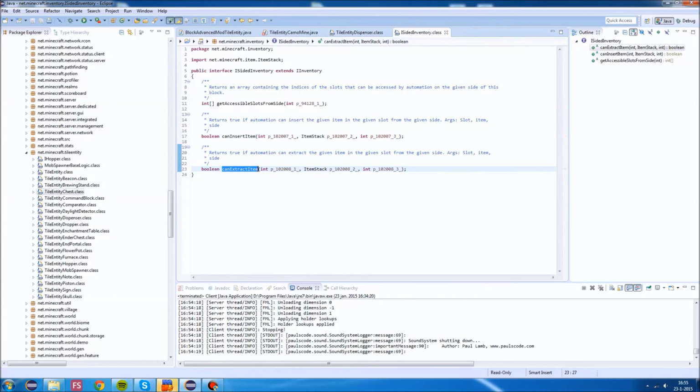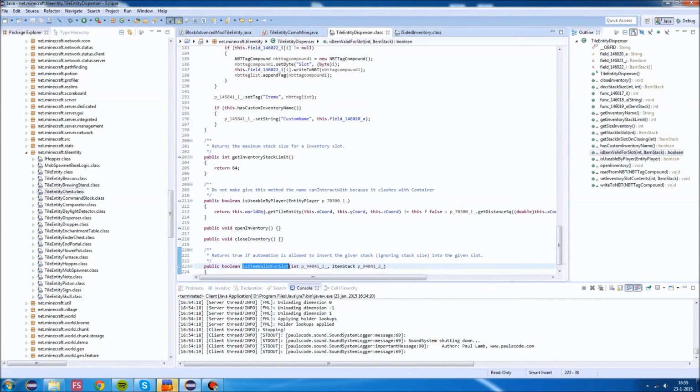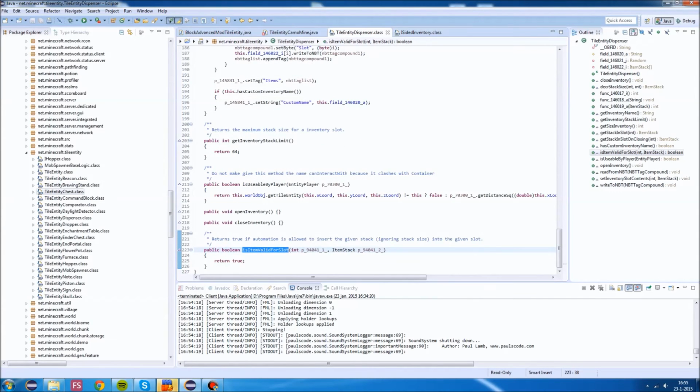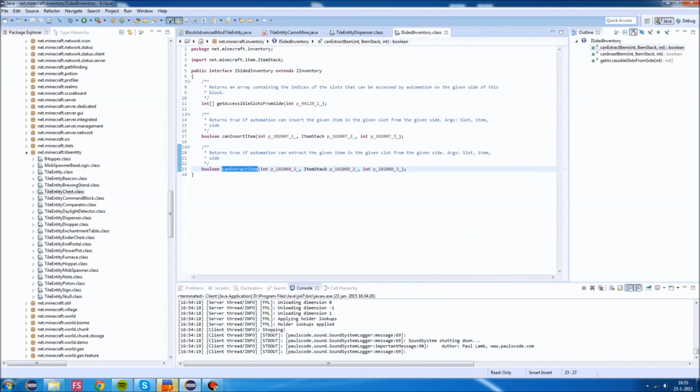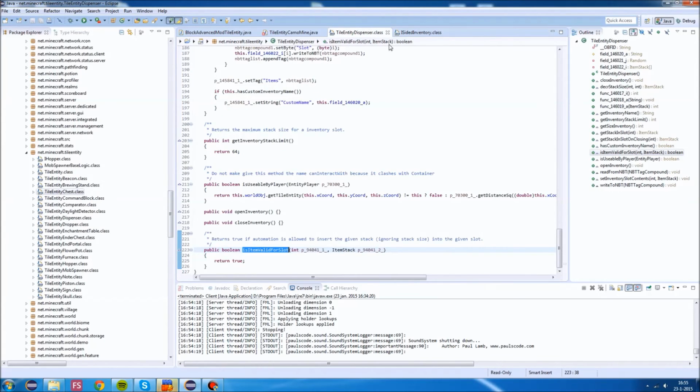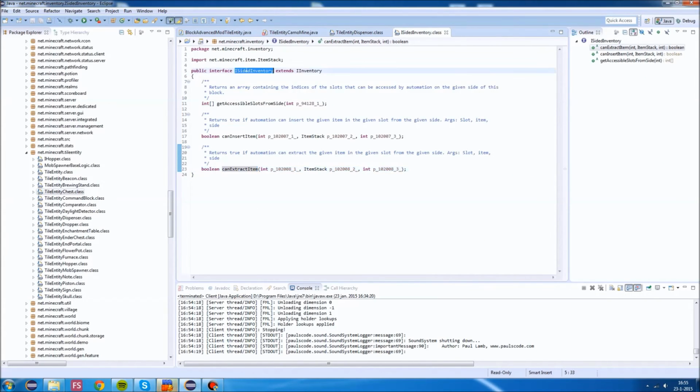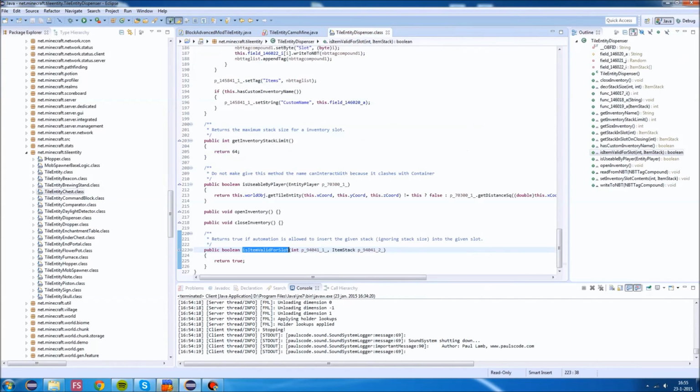And canExtractItem is the same, but it will also give a side. Well, it isn't the same, because a simple IInventory doesn't have an extract check. Any item will be able to be extracted out of an IInventory inventory. So another benefit of ISidedInventory is that you can specify which items are allowed to go out of the inventory as well as inwards.